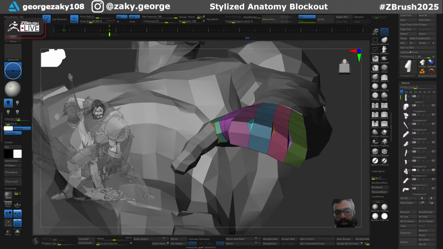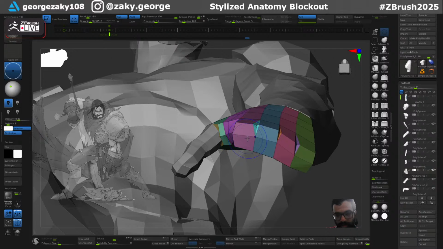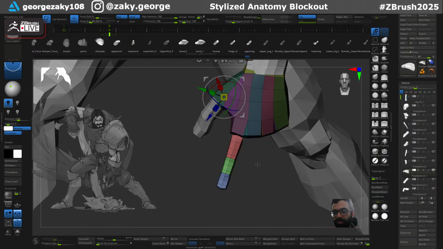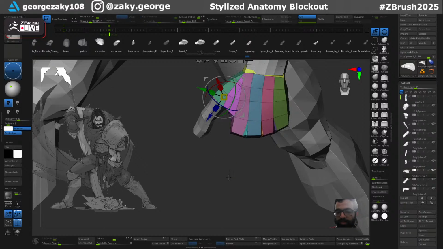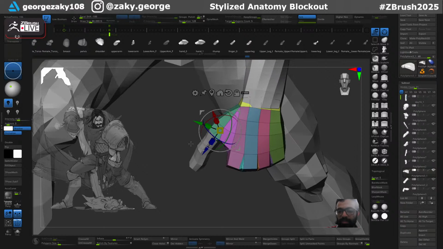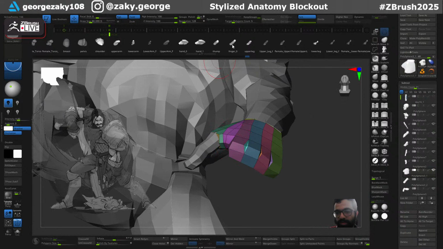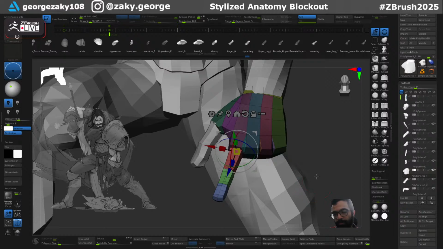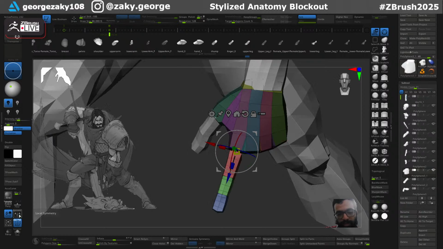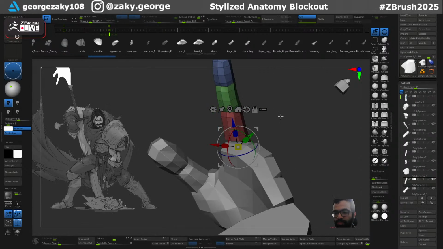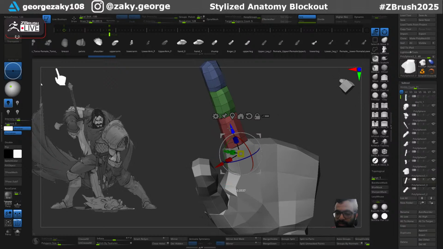So let's add his fingers. Again, I have an IM finger, I can easily add. Oh, before that, let's disable dynamic lock symmetry. Let's add the finger. Let's re-enable dynamic symmetry. Let's unmask like this. Put it in place like this.